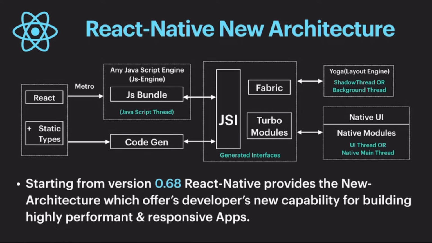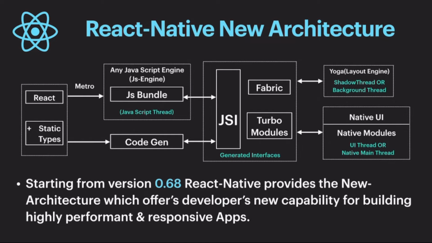So here is the diagram of the React Native new architecture. A few things here we have also discussed in my previous lecture on the old architecture. A few minutes ago we discussed the React JavaScript thread, shadow thread and native UI thread. All these things are also used in the new architecture. Here we just replace the bridge with JSI. In a few minutes we will discuss each part in detail.